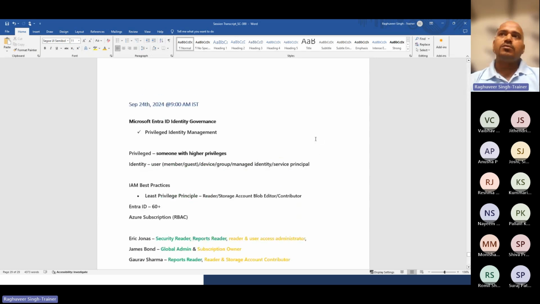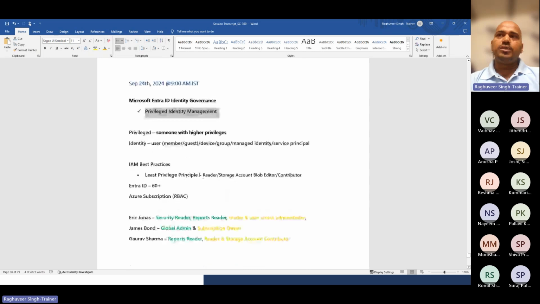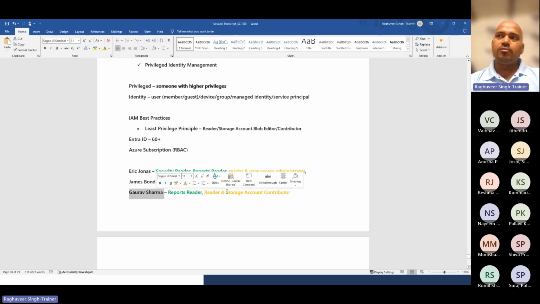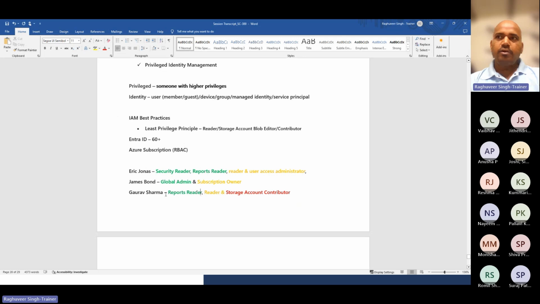aspects. And that service is Privileged Identity Management Service. So with this service, I can manage my privileged identities. All of these are privileged identities. Gaurav is not a privileged identity as per Microsoft Entra or as per Azure, but for me, Gaurav is also a privileged identity because I see Gaurav maintaining this role, and this role is a privileged role for me. Right? So all of them are privileged identities, and I will need to manage them well.